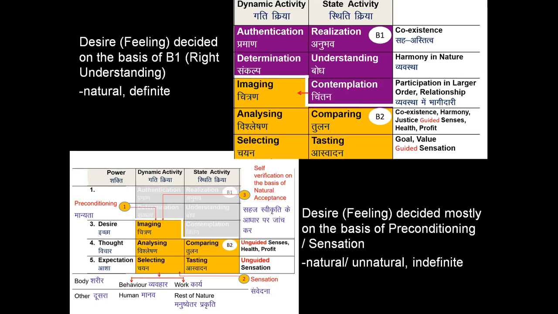You are all familiar that if the right understanding part — that is block B1 — is active and we are taking the decision about this feeling and thought on the basis of that understanding, then I will always decide for a natural feeling, for a definite feeling, which will lead to a state of harmony and happiness. On the other hand, if we are deciding it on the basis of assumption, preconditioning, or sensation, then I may decide for a natural or unnatural feeling depending on whether my assumption is right or wrong — and therefore it will be an indefinite state.